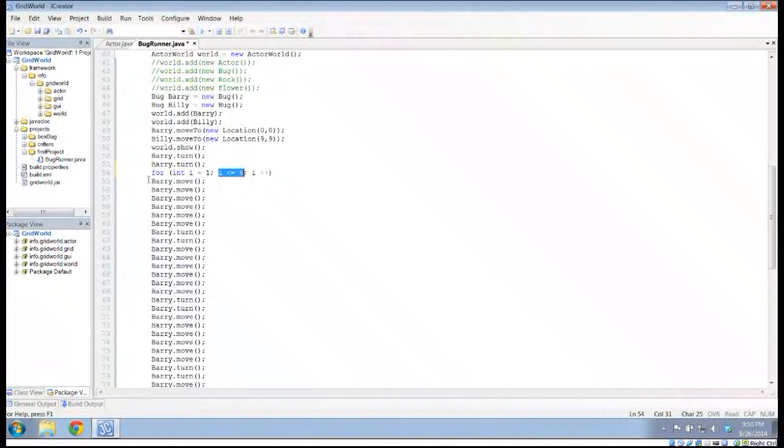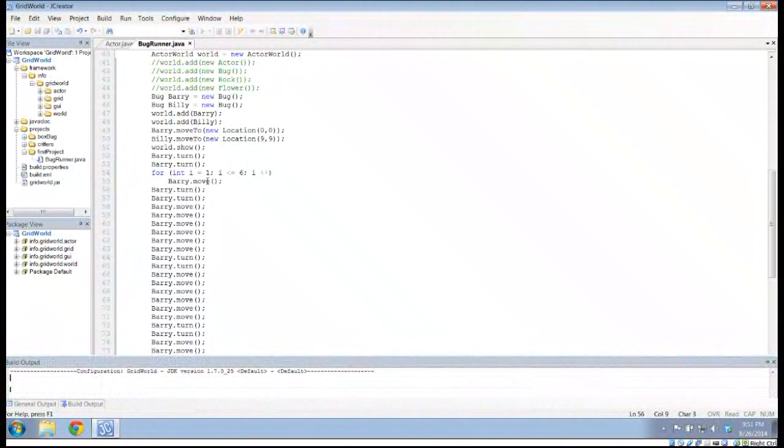Now this is going to repeat the next line that shows up underneath it. That's this Barry.move, which means I don't need any of these Barry.moves, which means we've taken this program and we've reduced it by 4 lines, because we replaced 6 Barry.move statements with 1 Barry.move statement in a repeating loop.